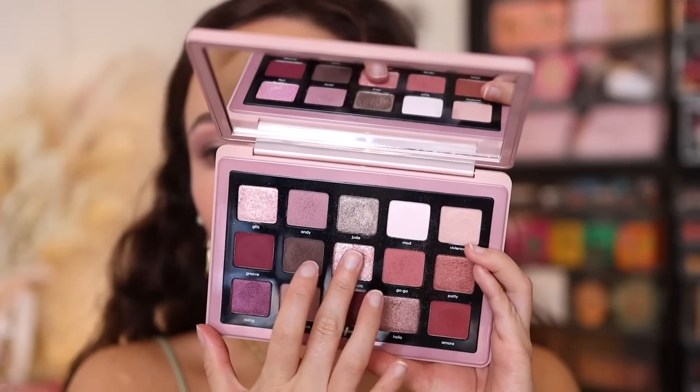Last step: I wanted to show how psychedelic works as a lid topper. Jude is already very shiny and beautiful, but we're taking it up a notch. I'm pressing psychedelic on with my finger — see how much extra oomph that added? Absolutely beautiful. I'm doing liner and lashes and will be right back. This was a really simple, quick, easy look. I didn't want it leaning too purple and I love it — it's the kind of look I like to wear every day. Here's the final look with lashes — I went very simple with liner.